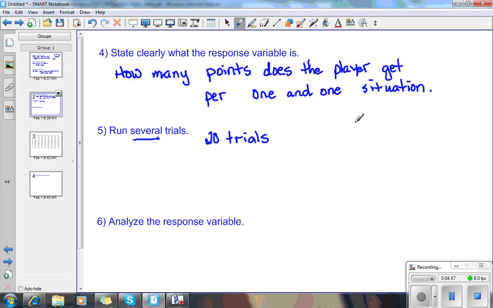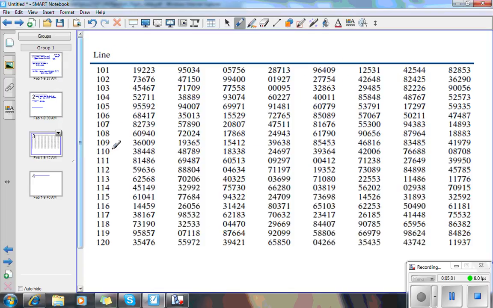But if you were doing this in reality, you might do 1,000 trials if you had computer technology, because it's really easy to do lots of trials. So we're just going to do 20 trials. I have copied a table from another source, so this is not from your textbook, but I'm going to use this table and mark it up. If you were taking the AP exam, they would give you a portion of the table, and you would just mark up the table right on your paper.